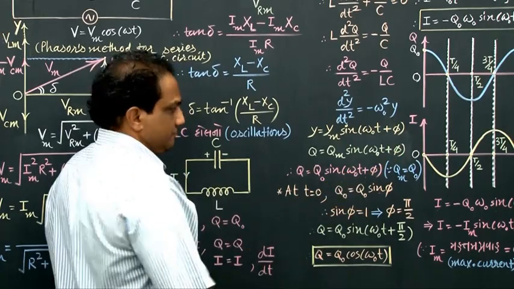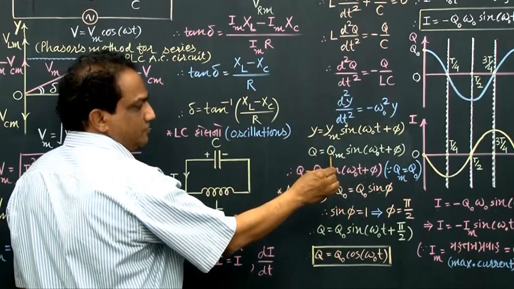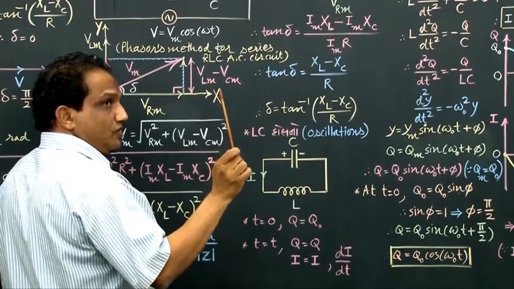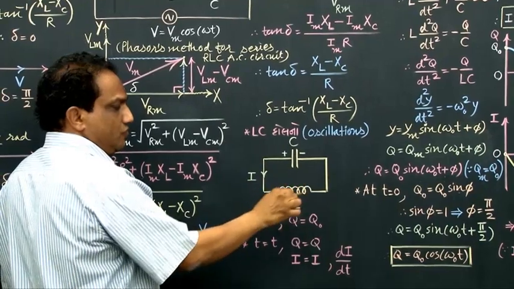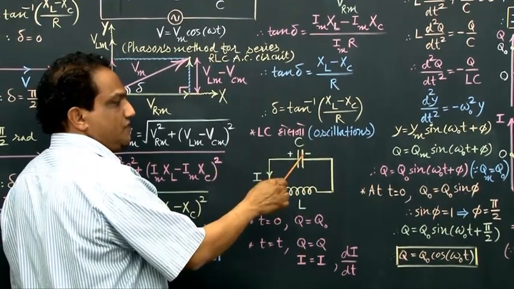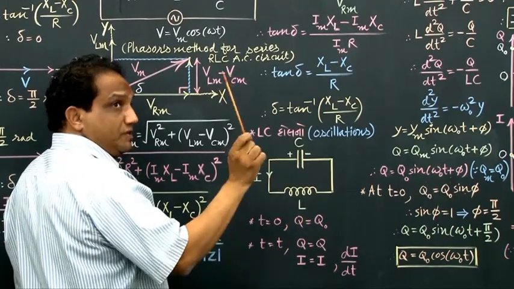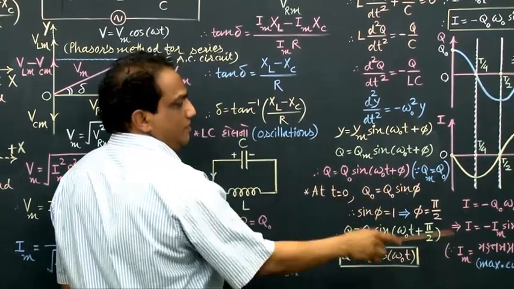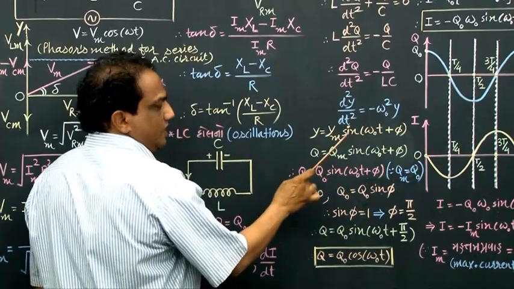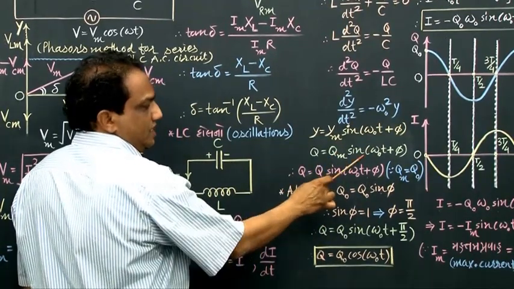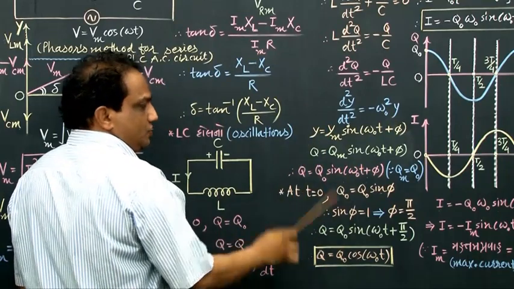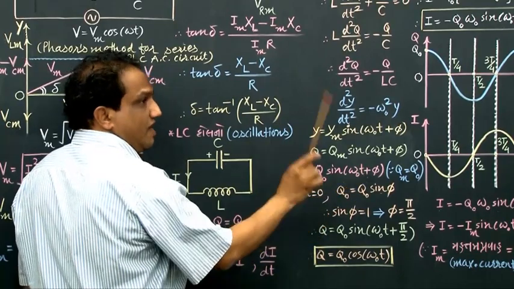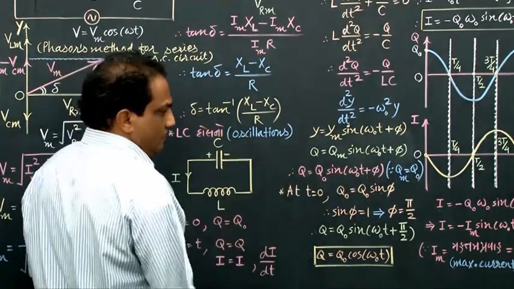Initial phase. Fine. Now tell me, here the maximum charge was the charge on this capacitor at time t equal to 0. Because at time t equal to 0, fully charged capacitor was connected to this inductor. So at that time, whatever was the charge present on capacitor, that was none but maximum, it is Q0. So in place of Qm, we can write Q0 sine of omega 0 t plus phi. So this gives you expression of charge on a capacitor at the end of t time after connecting it with an inductor.